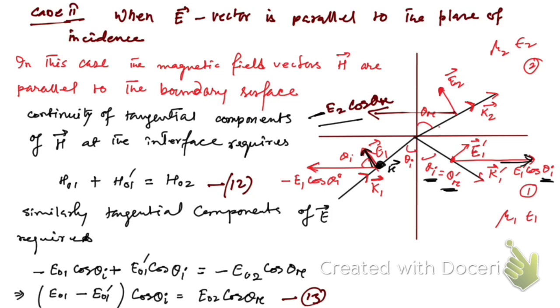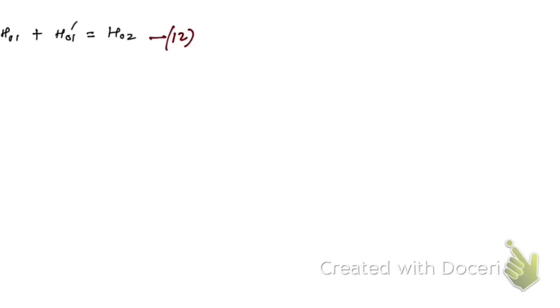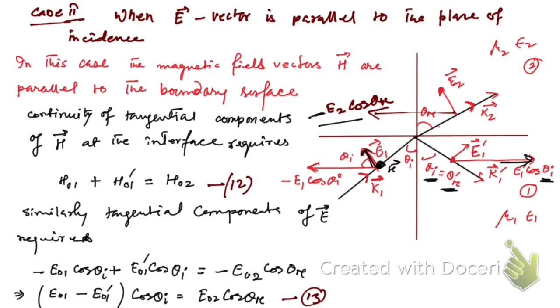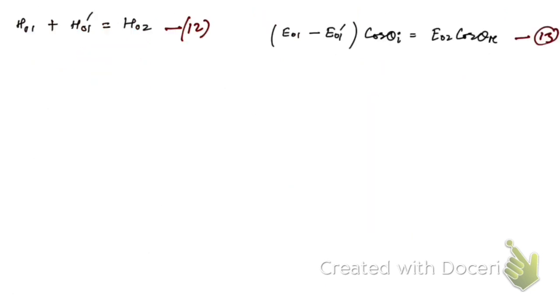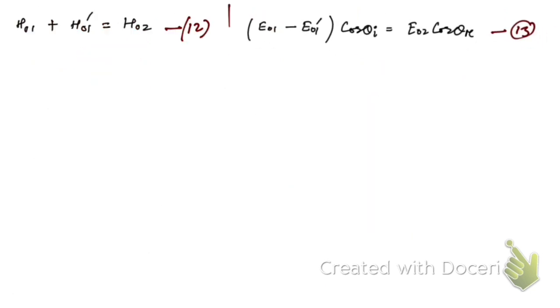Now let me copy these two equations and go to a new slide. This is equation number 12, so here is the new slide. This is equation number 12, and 13 is this one. Let me copy this equation and paste it here. This is equation number 13. So these are the two equations that we have got now, right? Again, we're going to use those relations that we have got. Let me go back to the previous slides.